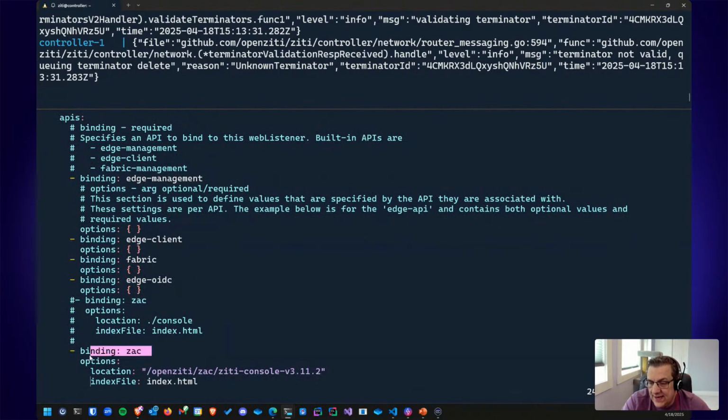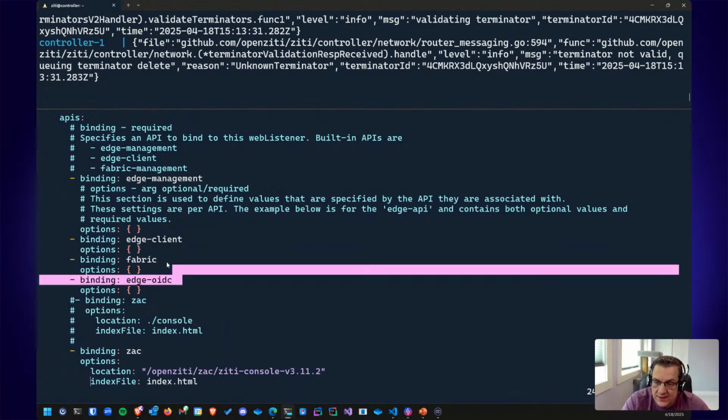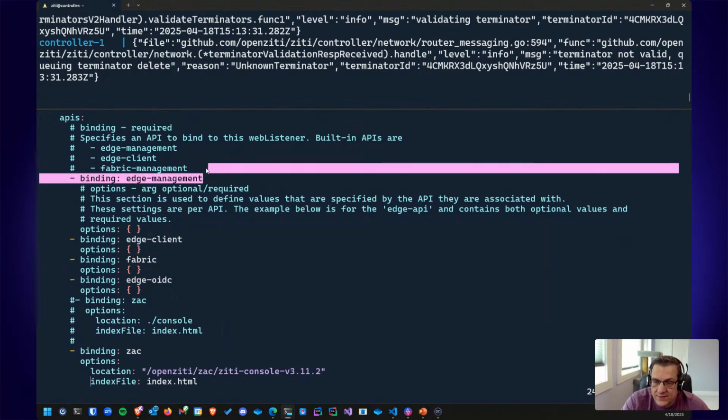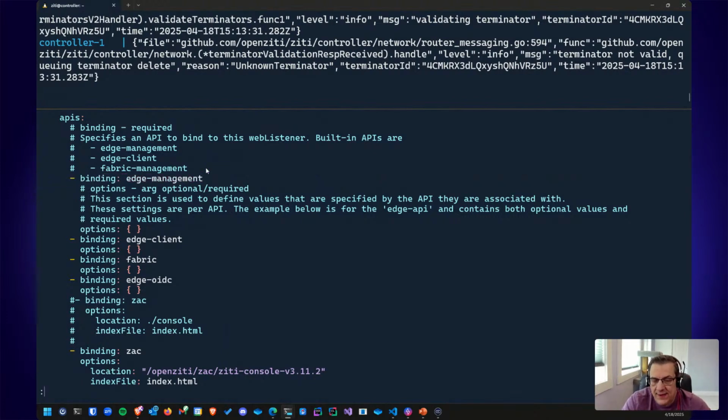One of which is the ZAC. I had mentioned we'll see that later a few minutes ago. One of which is OIDC. There's the fabric, there's the client, and there's the management API. So we're going to take this whole thing and we're going to make the management API, the fabric API, and the ZAC all dark. So that's 3 APIs we're going to make dark.